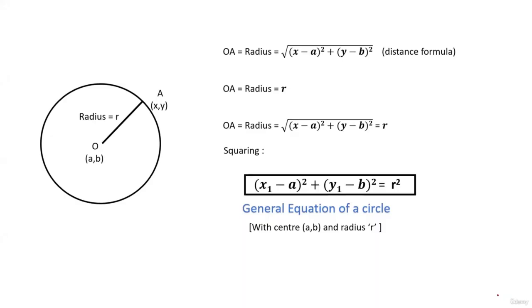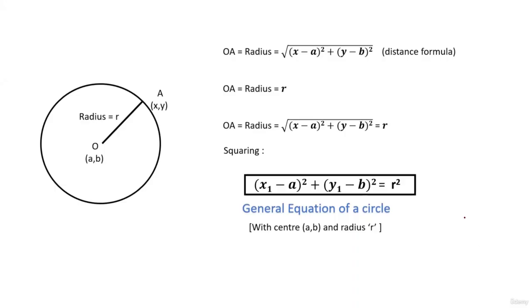Hello, guys, and we move on to the next topic, and that is going to be circles. We have actually studied circles previously in coordinate geometry, where we saw the general equation of the circle, (x1 minus a) the whole square plus (y1 minus b) the whole square equals r square, right? And we also saw the standard equation x square plus y square plus 2gx plus 2fy plus c equals 0, the equation of a circle.